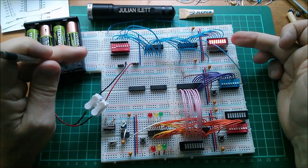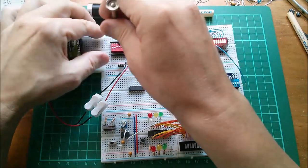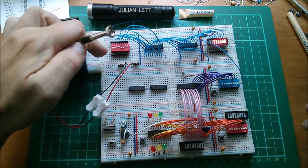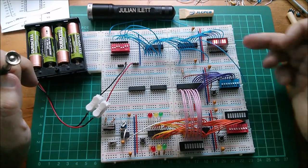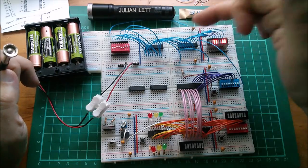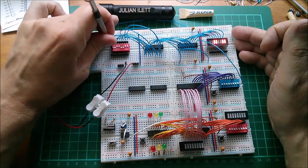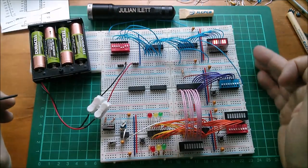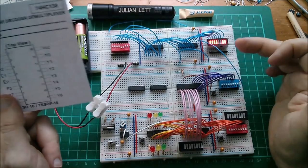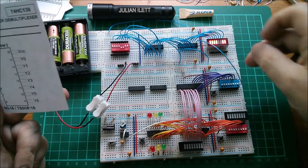So that's not responding immediately because, of course, the latch isn't being triggered. Can I trigger it? Yeah, I just need to touch this. Let's bring a couple more of these switches down. This switch bank is a bit tight at the moment. Let's just touch that. And actually, I just need to get near it. It induces some noise into the clock input of this latch, latches the new pattern in, and the pattern appears on the LEDs. Now, that's not my computer running. Let's put those high again, touch that, and it updates. Good.